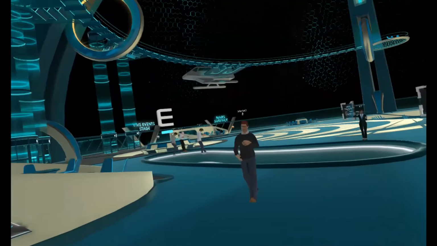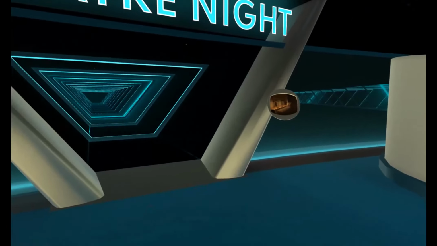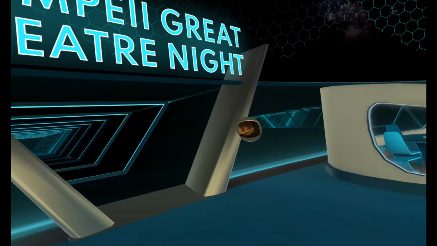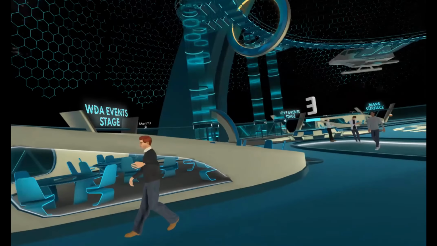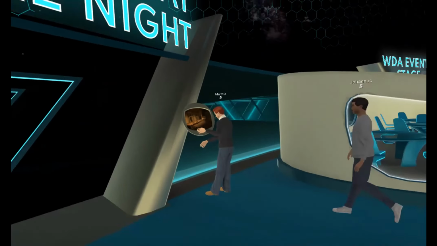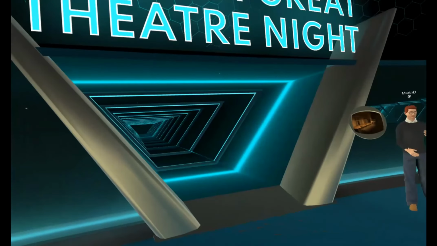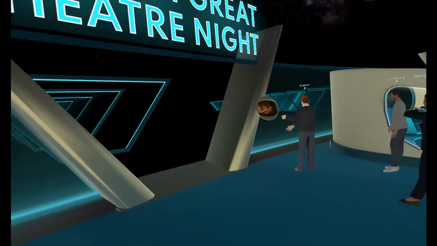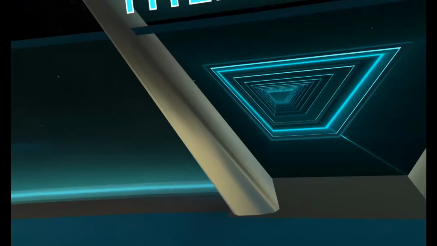So what we have linked in these space tunnels are portals that will bring you to another persistent live session. This one is the Pompeii Theatre at night. If you go in there, you're actually going into another persistent session. In fact, I think I might just head in there now.